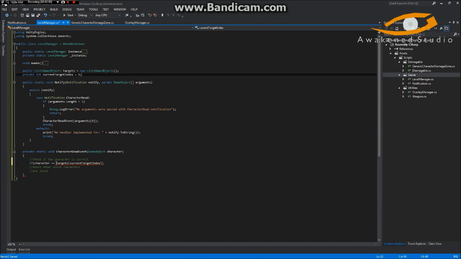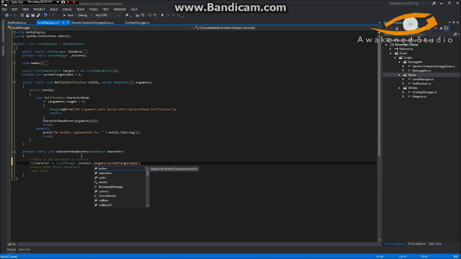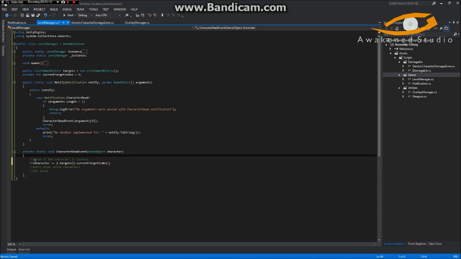So what I want to do is check if this equals levelManager.instance.targets. Actually, I'm going to put an i here and an i here, and we'll do levelManager i equals levelManager.instance.